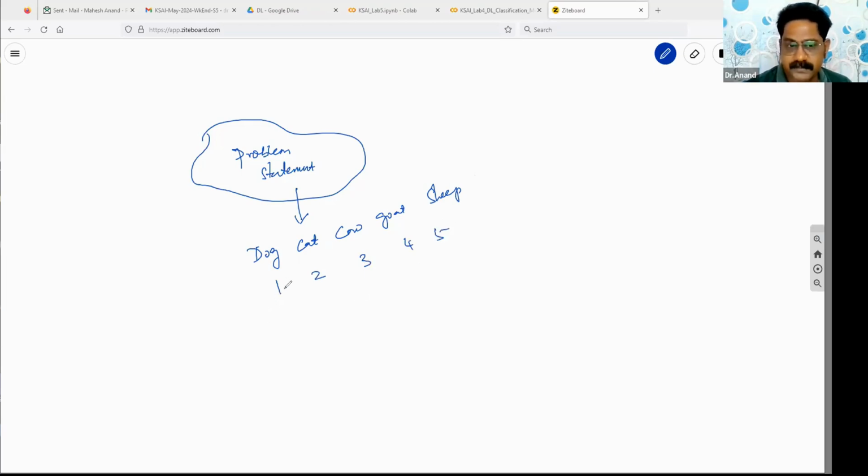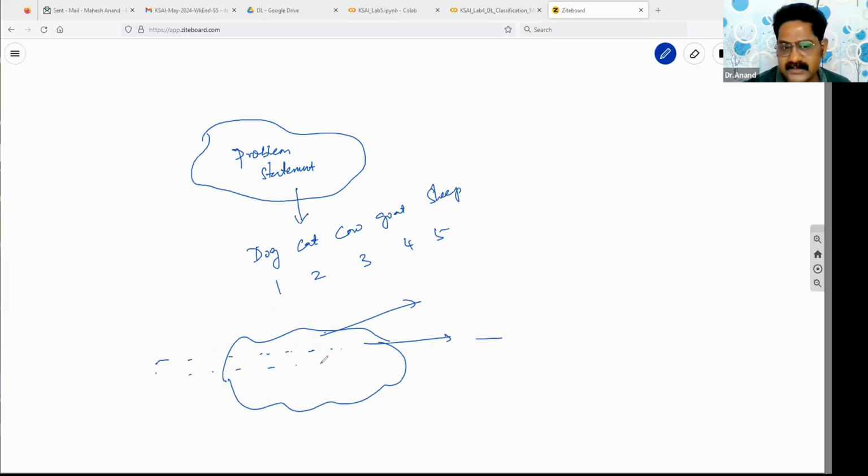Whether it is a German Shepherd or a street dog or a Dalmatian, your model will say it's a dog, because that is how you have labeled it. But on the other hand, if you are developing another project to classify different types of dog breed, accordingly you have to prepare the data set. You take the features of a street dog, and you label this as a common dog, and the different features, and you say it's German Shepherd. This is for the Husky. This is for the Pomeranian. This is for the Dalmatians.